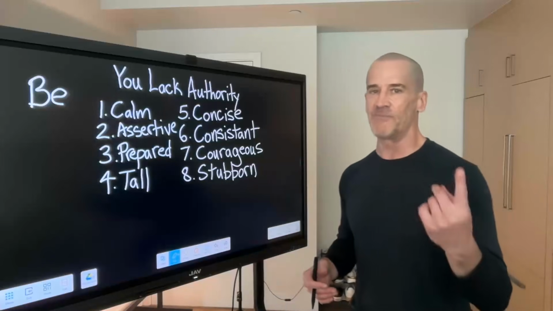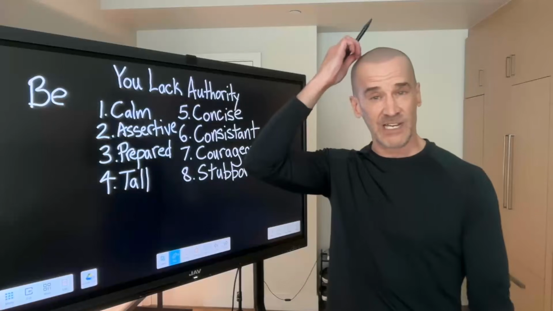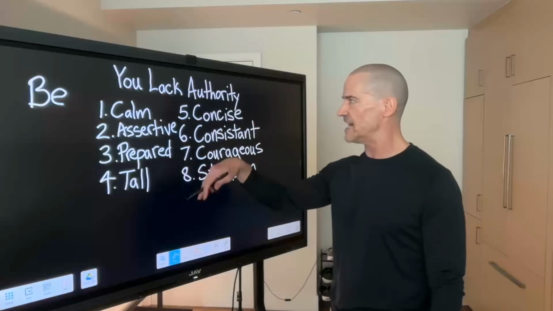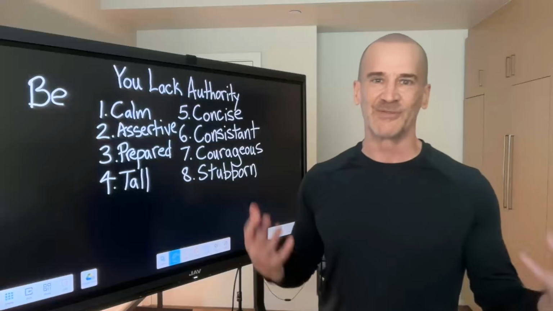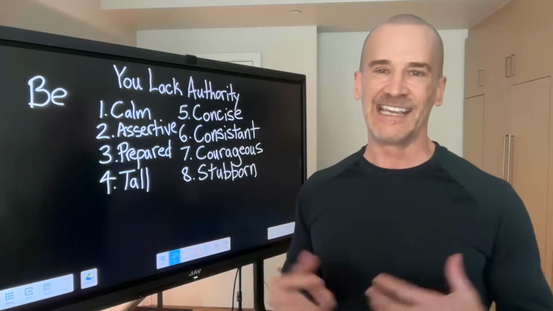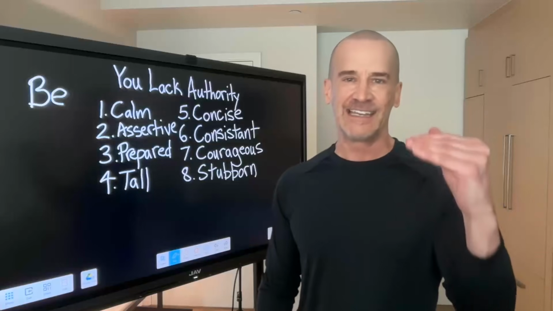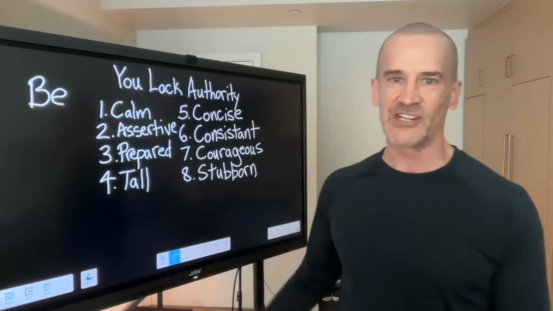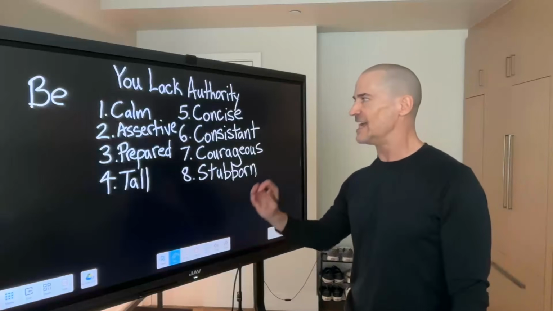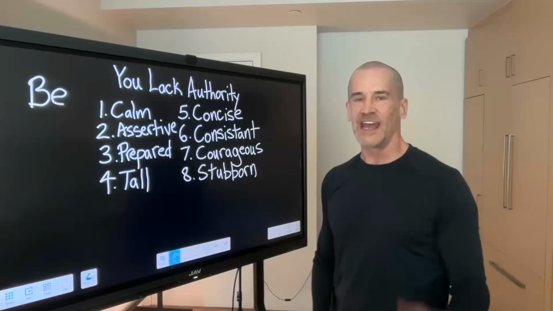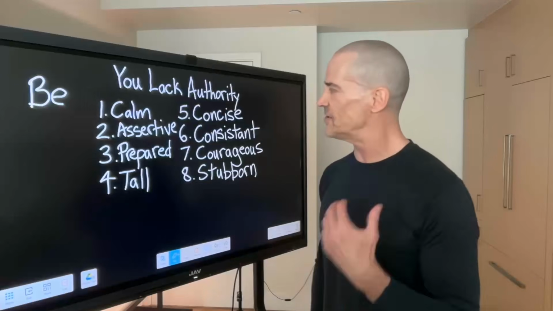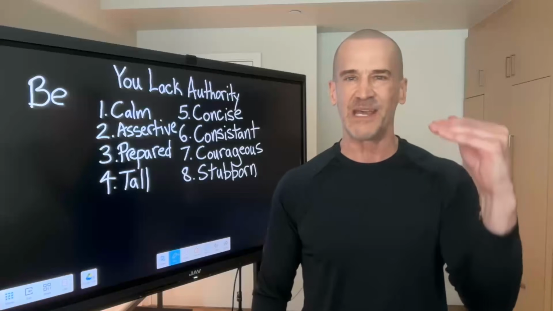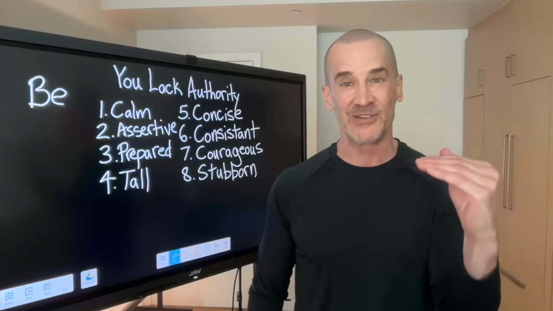And in order to do right by your students, you must have authority. You must be a leader worth following. And so this stubbornness really ties all this together. Now, the question is, well, how do I acquire these? And the answer is you do slowly, day by day. I recommend writing this list down or taking a screenshot of this list and just reviewing it each day. And as your eyes go through it, you'll notice, okay, I need to do this better today. And the idea is that each day you get maybe 1% better, 2% better, and you keep working on it.